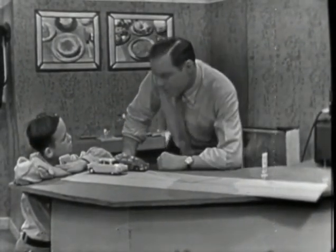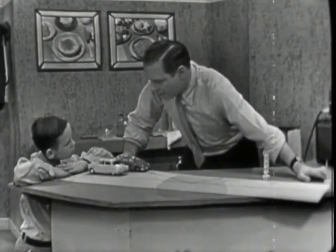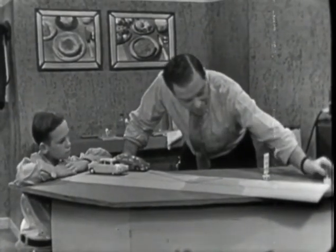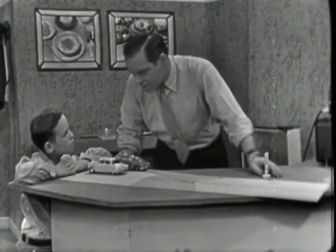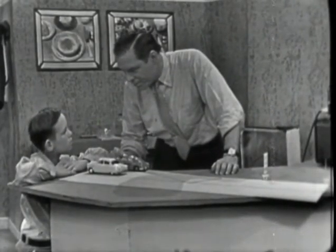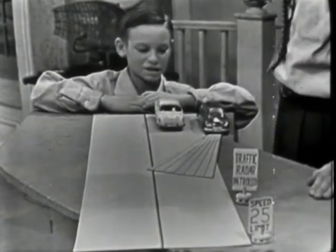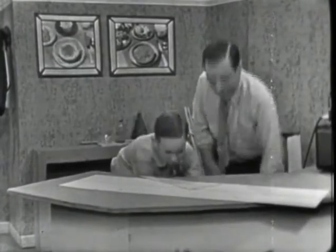Well, actually, he has three chances, Buzz. He was warned that 25 miles an hour was the best speed that he should go. He shouldn't go any faster than that to be safe. He was also warned that this was radar control, so there was a second chance. And third chance, he has a chance to drive again because the police gave him a ticket for speeding, and he now can drive again before he did any damage. So he has really three chances. Well, now, you see how the radar works? Okay, would you help me put the cars back underneath again? Okay. Radar, please.